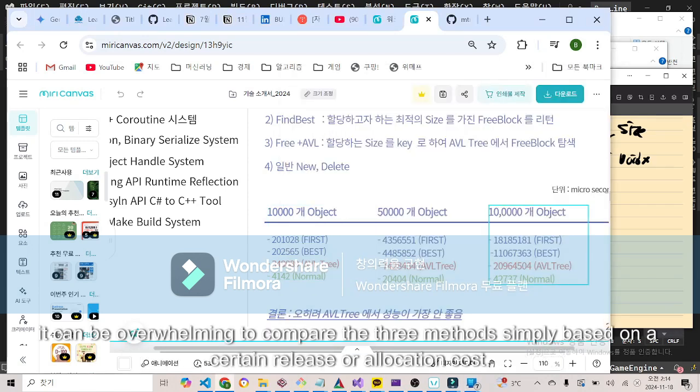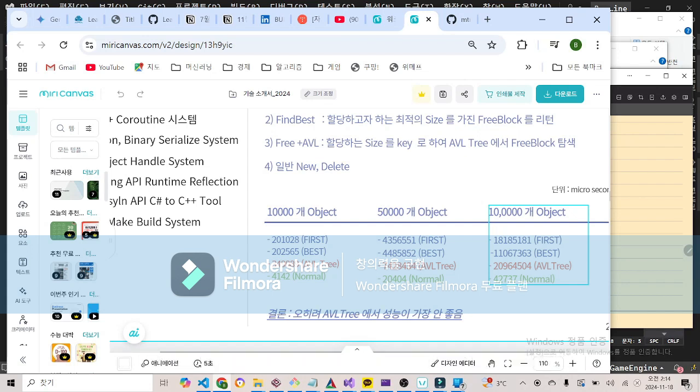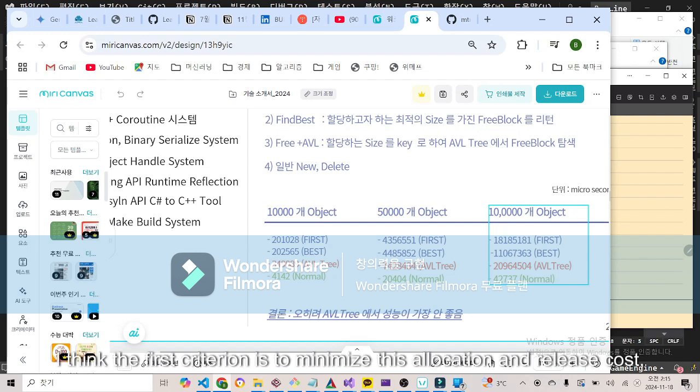Of course, it can be overwhelming to compare the three methods simply based on allocation or release cost, because as we explained at the beginning, there are many factors that determine memory pool use. But I think the first criterion is to minimize the allocation and release cost, and the second criterion is to improve the cache hit rate.